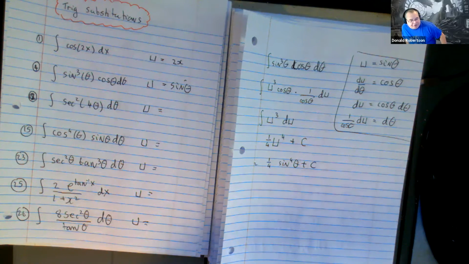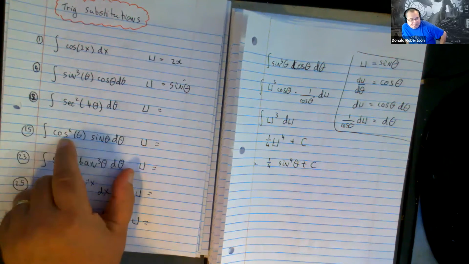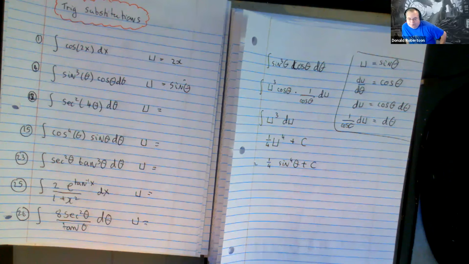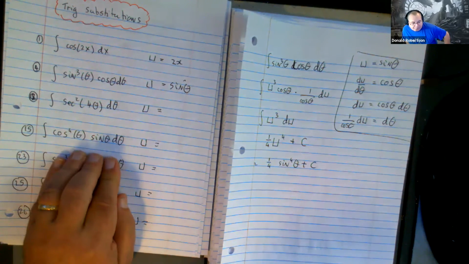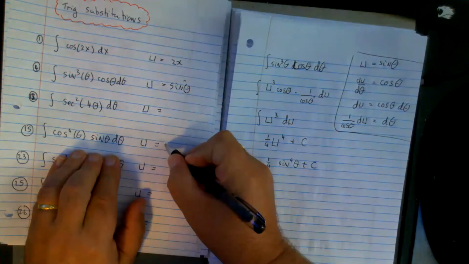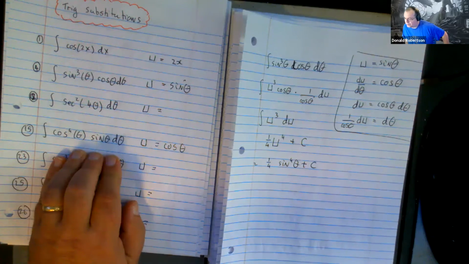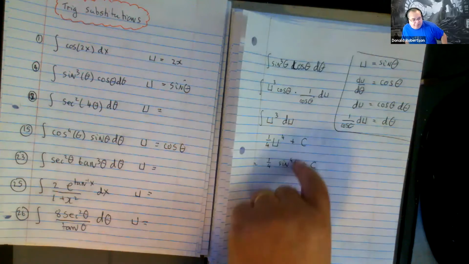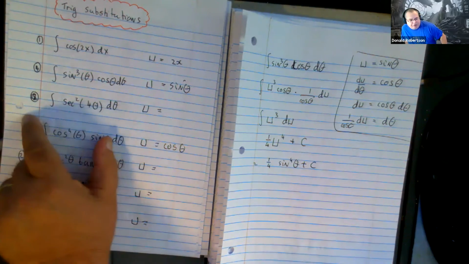Right, let's jump to 15 then. What would the u sub in 15 be? It'd be cosine. Pick the one that's got the biggest power. Your cosine definitely has the bigger power, right? There are 4 of them. And it would look very like that question. I think there'll be a negative involved in it, so don't be caught off by that. I think that's question 12. I can't read the one right.